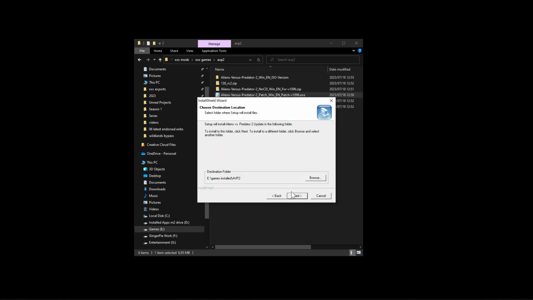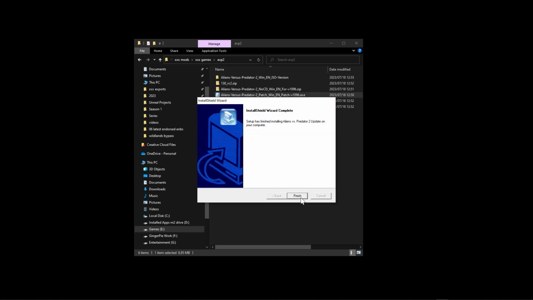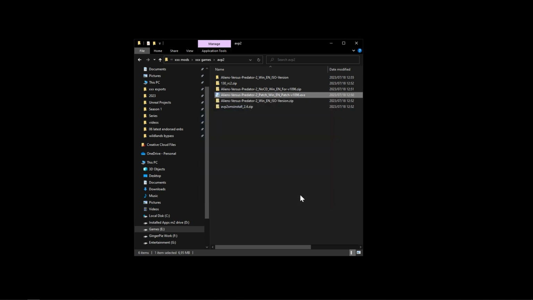So we'll just go through this whole thing. You see it found it over there. If it doesn't, then you just browse to where this folder is, or to where you've installed the game. Click next, and there the patch has been installed.